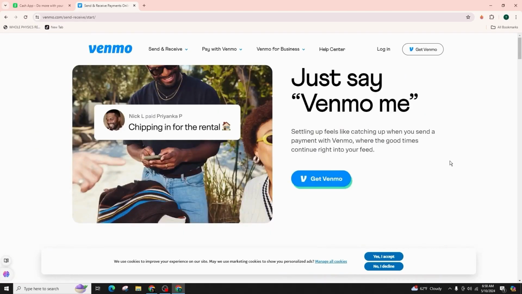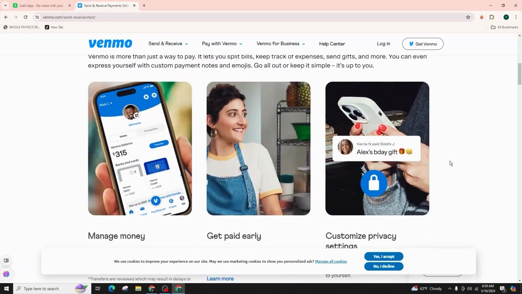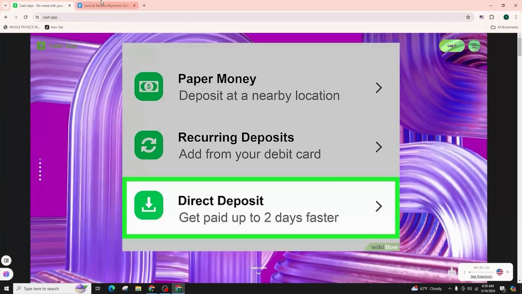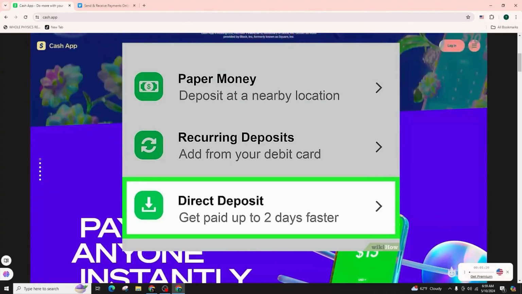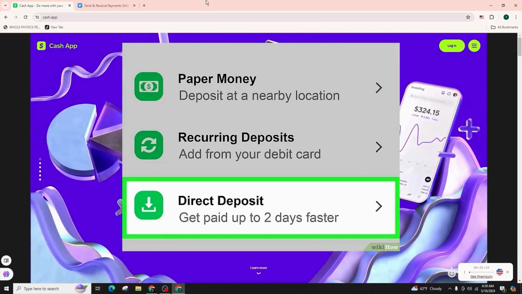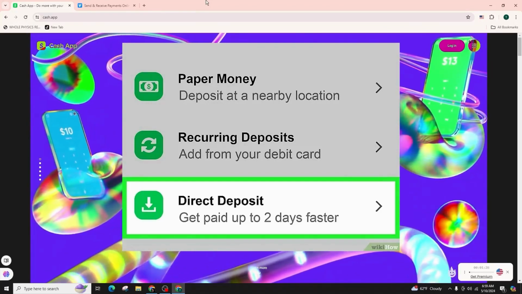So all you have to do is activate a direct deposit in the Cash App. To use your Cash App account as a bank account on Venmo, you first need to enable your Cash App as a bank account. Open your Cash App application and tap on the bank icon, select direct deposit, and you will need a Cash Card to activate the direct deposit. Alternatively, you can also add your Cash Card to Venmo directly as a payment method without setting up direct deposit.